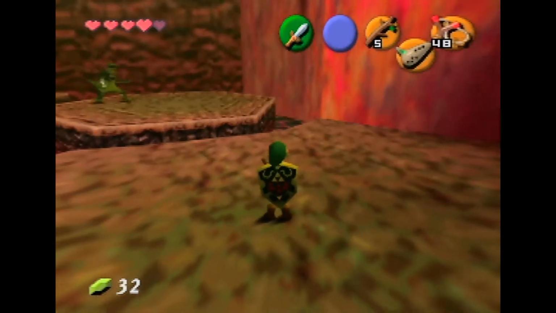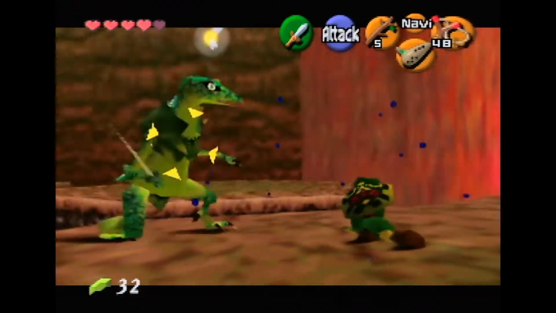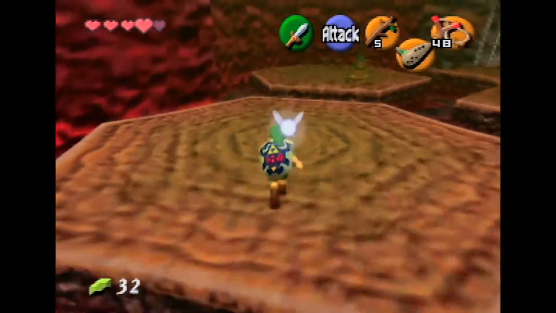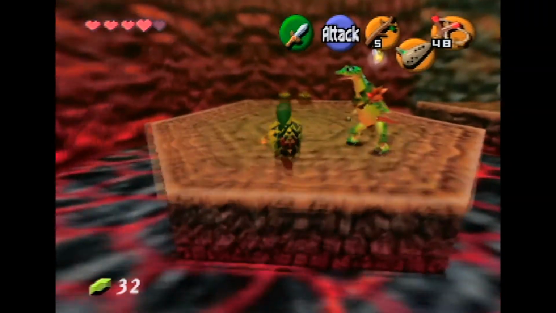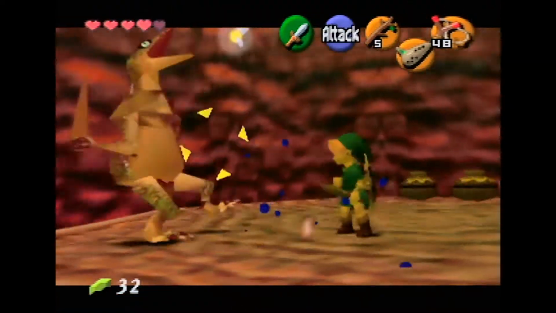There you go. And now the other one's going to come at me. I hit him then, why did he take damage?